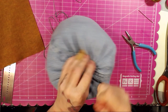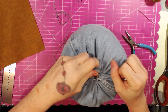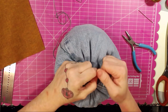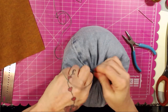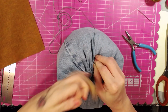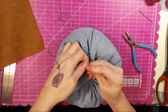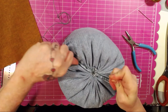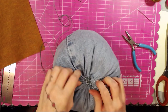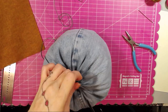A lot of people leave a pretty decent size hole. I try not to leave much of a hole in the center. I like to keep it really tight, and then you're going to tie it off without breaking your string, because that's such a pain in the ass if you break your string, because then you have to resew everything, and it's just not a happy thing to have to do. Okay, so then you can cut off the excess.